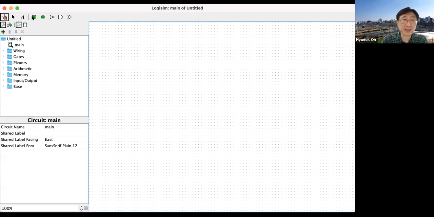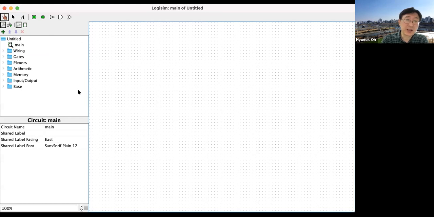Here, the rectangle represents input, and the circle represents output. And this is NOT, AND, and OR.